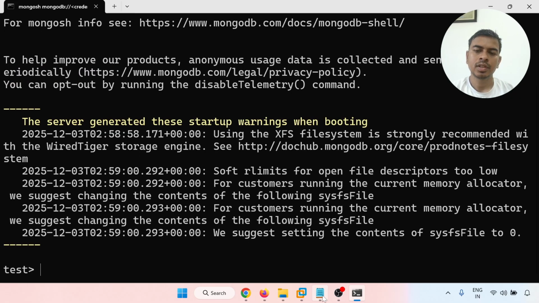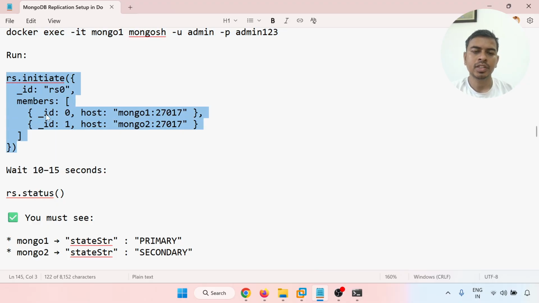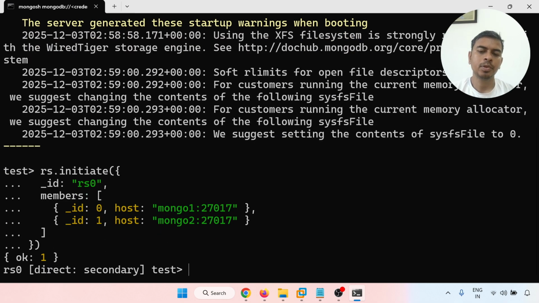Just remember that, select the command. Done. Next we initiate the replica set rs0, where member 0 is mongo1 on 27017, the inside port, and the other container is a different container. So I'm running this. Wait a few seconds and run rs.status.